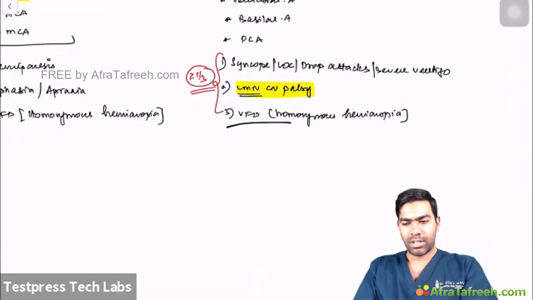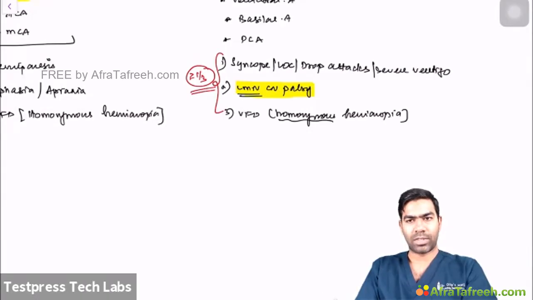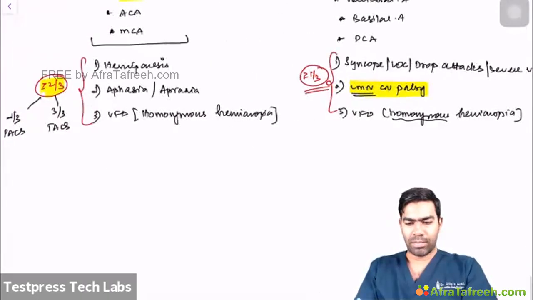Yes, same for VFD. So how can you understand here is, if I get only homonymous hemianopia in a particular patient, but I'm not having anything else to substantiate that the patient is having anterior circulation stroke, because to tell anterior circulation stroke, you need 2. If I have only VFD, and if I don't have hemiparesis or apraxia, it's better to call that stroke a posterior circulation stroke.